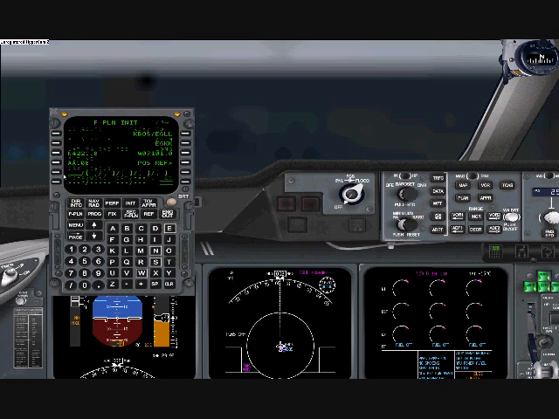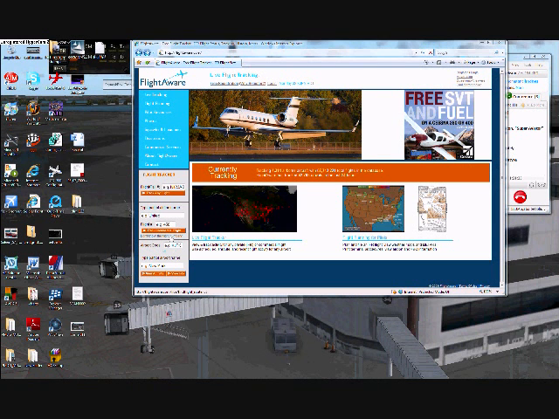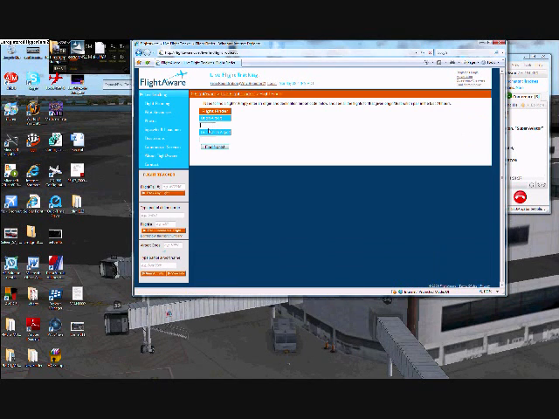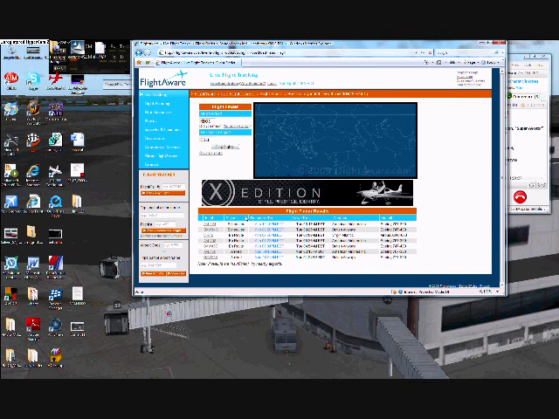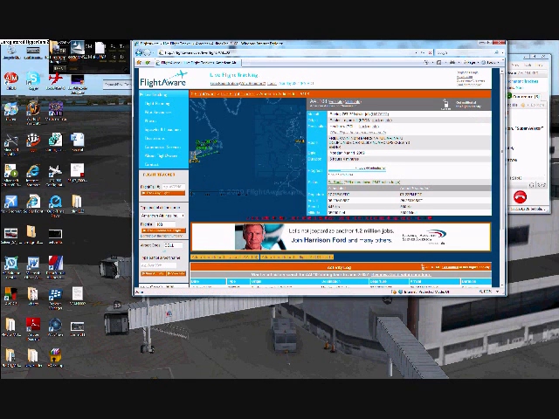Now we're going to go to flightaware.com. Here we are. I normally click on Don't Know the Flight Number, and then I put KBOS in the origin, and in the destination, EGLL for Heathrow, if these are the two airports I'm going out of. Here's American 108, so we're going to click on that. Now, this page can be a little bit confusing if you guys are brand new to flight sim. Some of you other experts know what to do, so I'm not going to get into that. Route, copy and paste, guys, copy and paste.